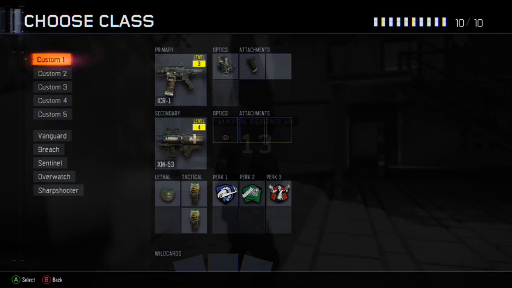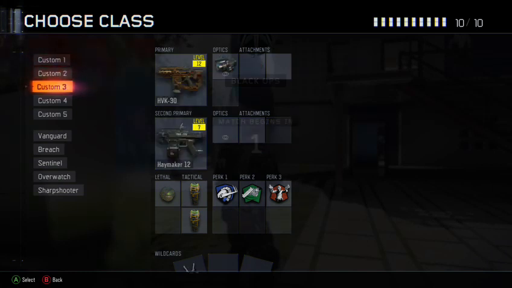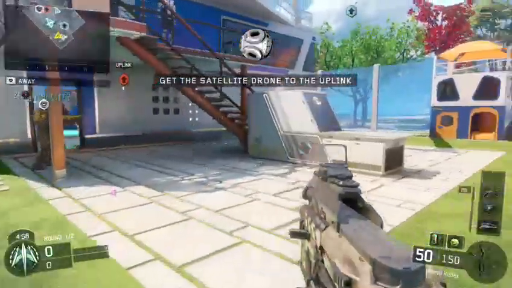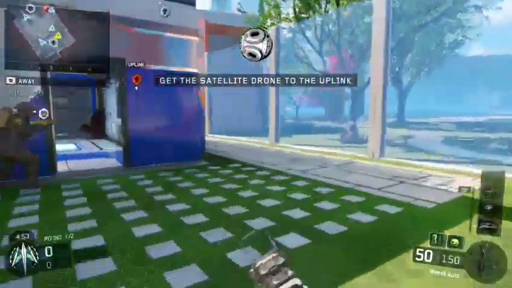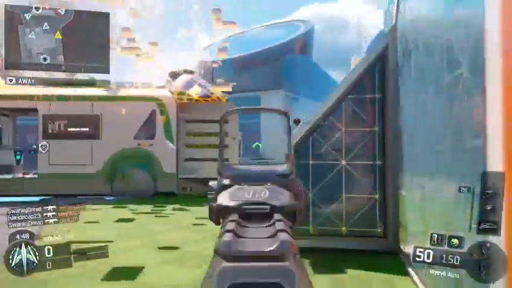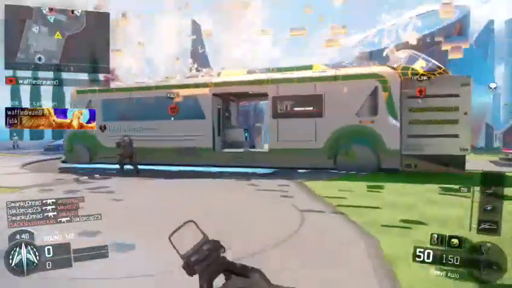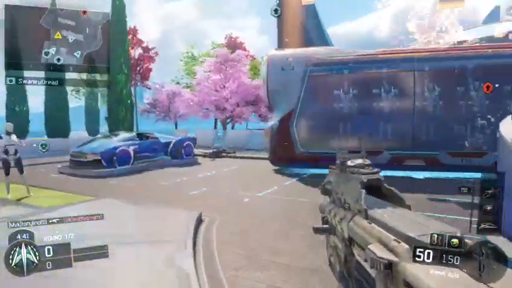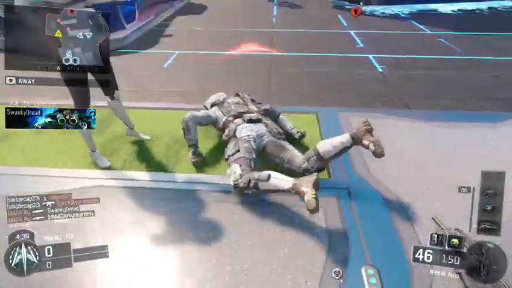Uplink. Let's get this party started. All right, all right. Get the satellite to the uplink station. They have the satellite. He's gone. They dropped the satellite drone. Drop the satellite drone.